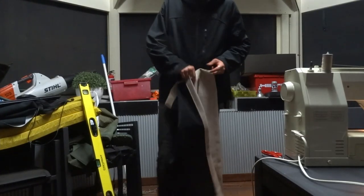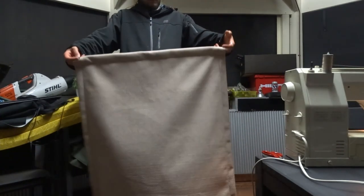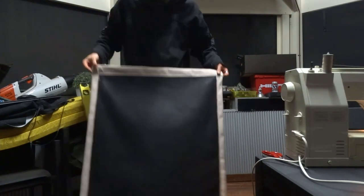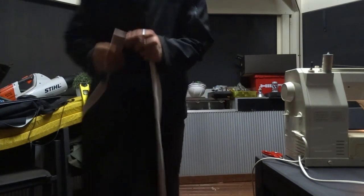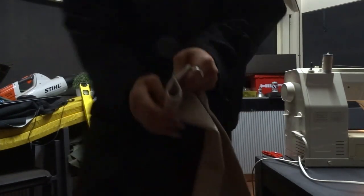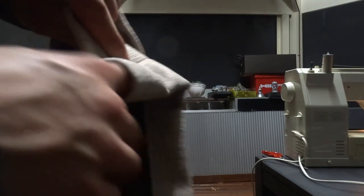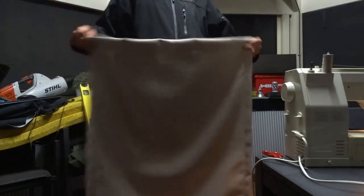This is the first one done, and if I can do them all this well I'll be happy. This is the one that's going to divide the front section from the back, so that's all hemmed. I've left this slit open so I can chuck a magnet in there to stick it to the body of the vehicle, and then this here that's a little bit bigger is so that the cable can slide through. That's one down, five to go.